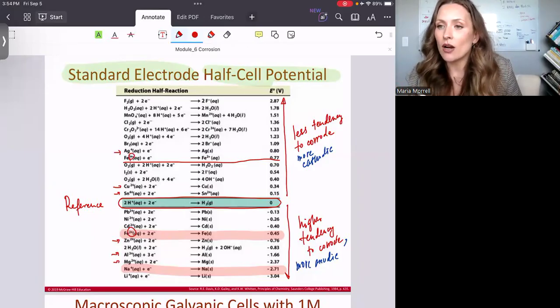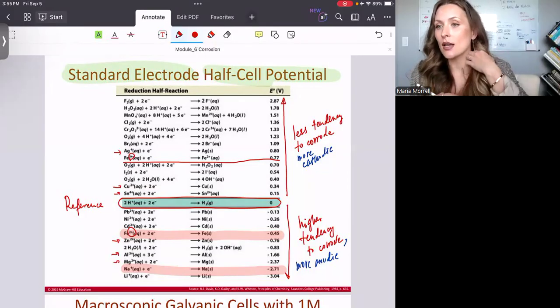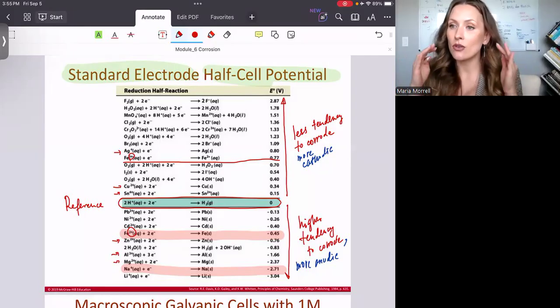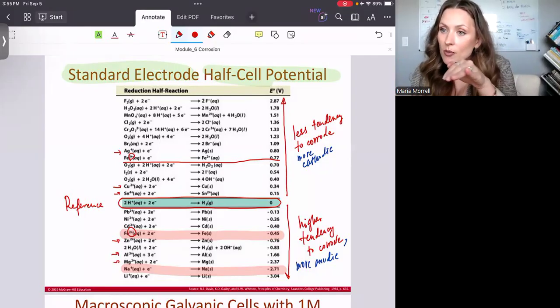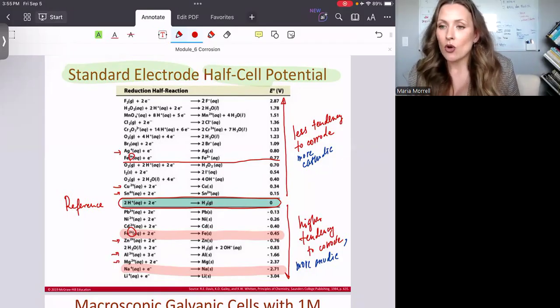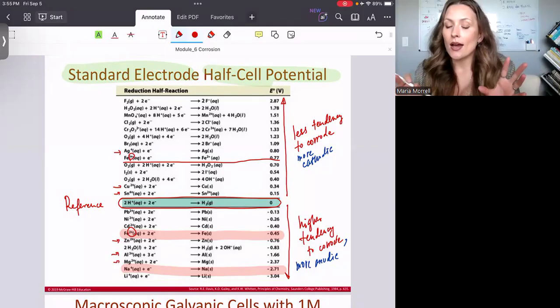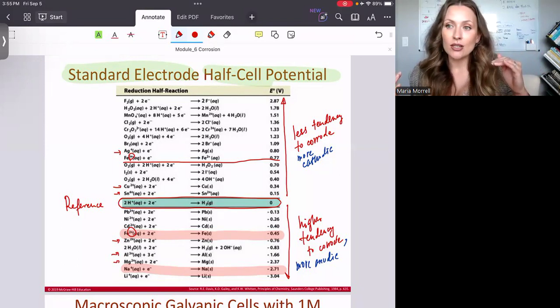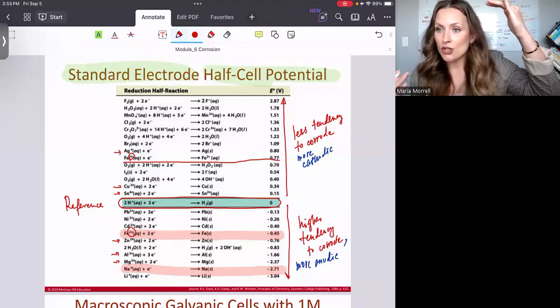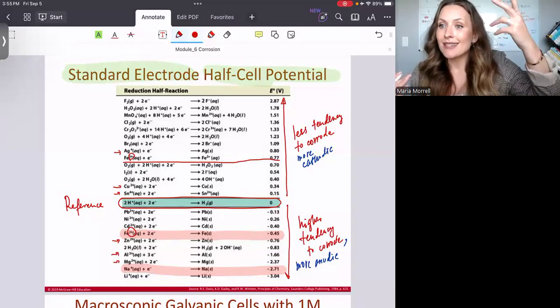Typically, by definition, whenever I am giving you problems, and if I do not specify the valence, we go with iron 2 plus. If for some reason, and there are certain examples, I do specify that you're working with iron 3, that means that you will be looking into this table and working with iron 3 plus, the one that has 3 electrons. All right, hopefully it all makes sense. To summarize this entire slide, my hydrogen reduction reaction is my standard, my reference, and I assume it's 0. Now, if I measure the potential on the metal, and it is above my hydrogen reduction reaction, that material has less tendency to corrode, right?